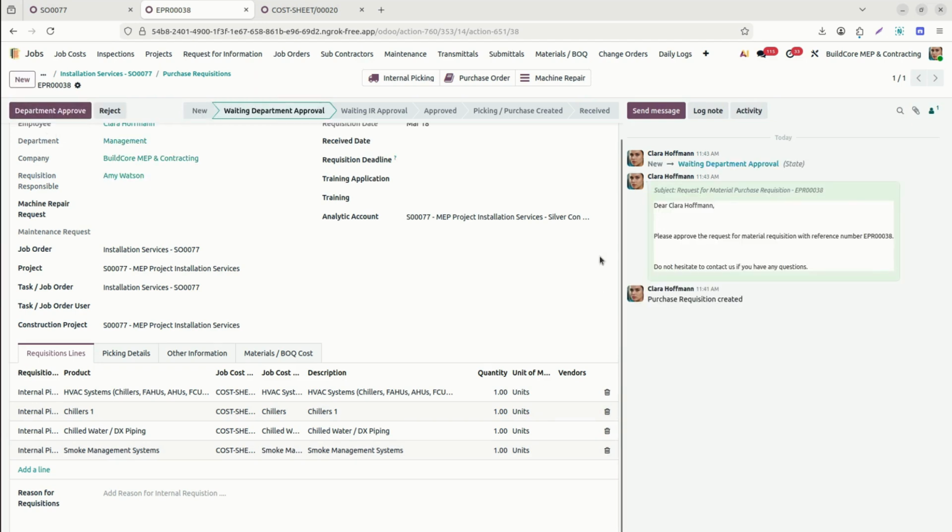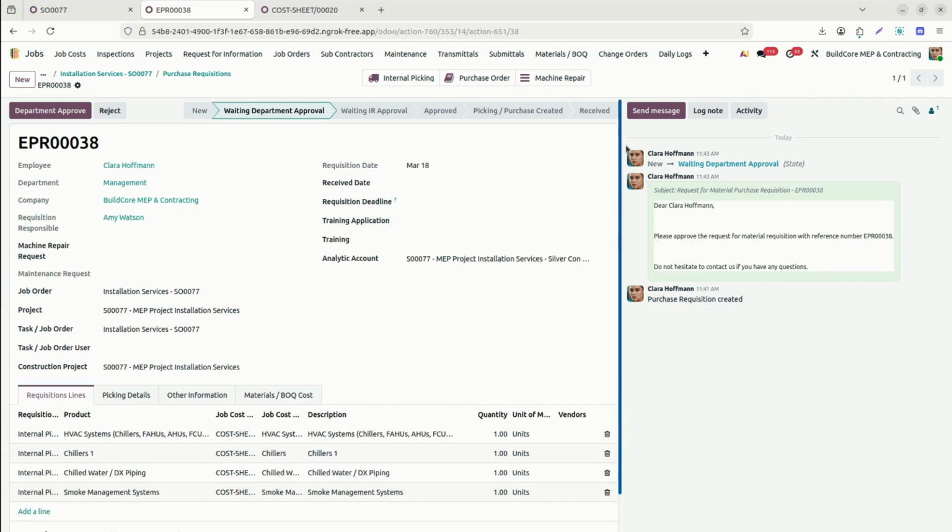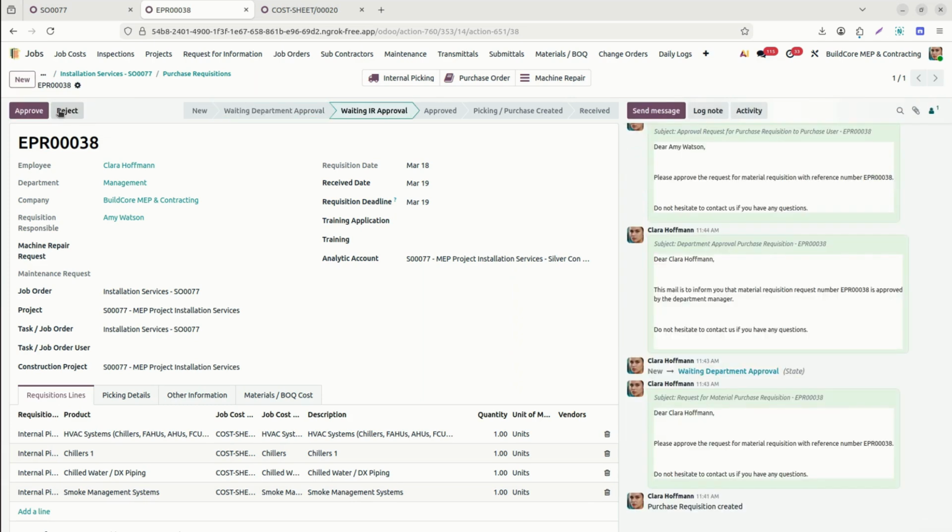You can see here under the chatter we already have a notification for the manager to approve the request. When it is required, they can also mention the receive date, and other details will also be there, like the deadline. If this request is related to a training application, we will see that later. We have a separate arrangement already for trainings, health, safety. Now here we can also do the department approval. Once it is done by the department approval, it will be submitted to the store manager.